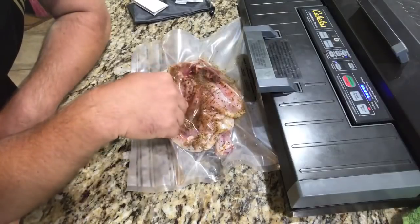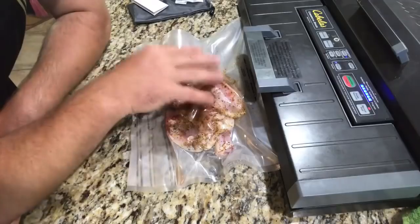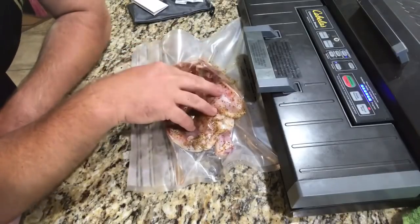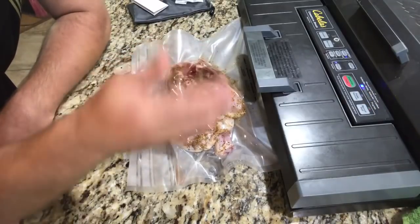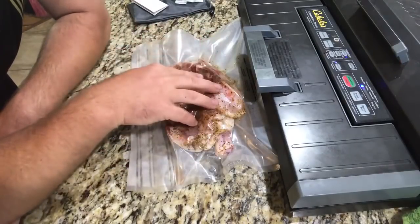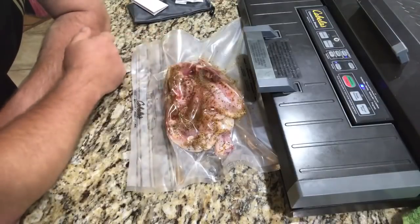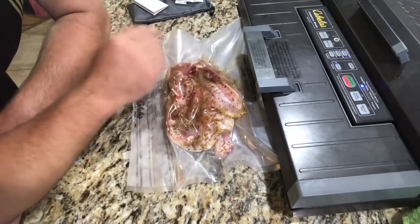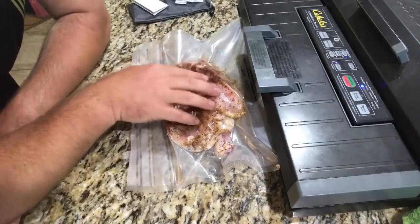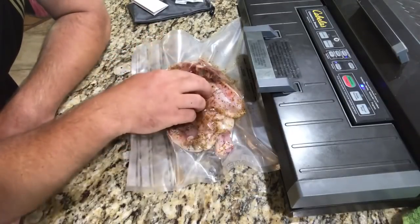Now here's the thing. I love to do stuff like this in advance. Get this stuff, label it, date it, etc. Put it in the freezer, and if I decide I want to just grill this as it is, take it out, defrost it, throw it on the grill. Otherwise, I can take it out frozen and throw it right in the sous vide cooker a month from now, 2 months from now, it doesn't matter. And just adjust the cooking time. If it's frozen, give it about an hour to thaw out, plus whatever amount of time you have for cooking.